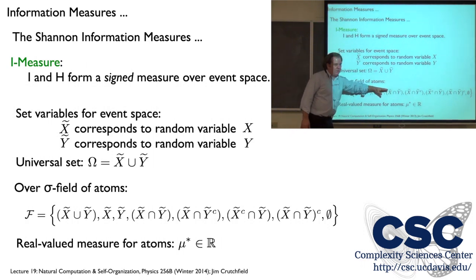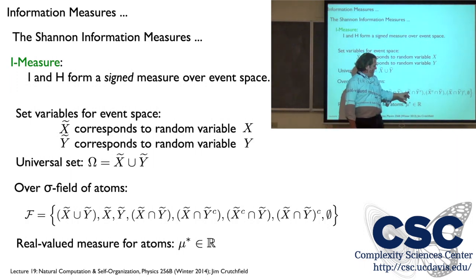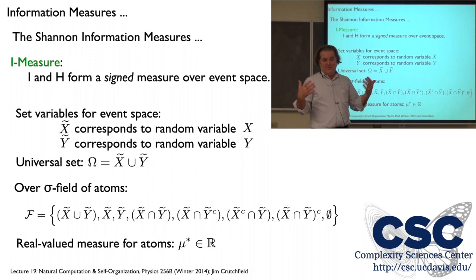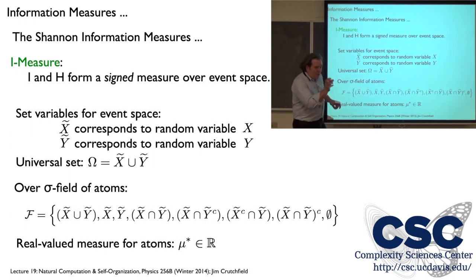And just as a simple operation, I can develop what's called the sigma field. This comes out of measure theory, but the basic idea is very simple. I take the sets of events and I take all possible unions, all possible intersections between the event sets and their complements. In other words, I'm trying to break these up as much as we can. It's as if it was a partition, and I was trying to refine a partition to get to the smallest elements that can be formed, the smallest so-called atoms, subsets, okay? And then the measure itself is going to be this real valued function on the atoms.